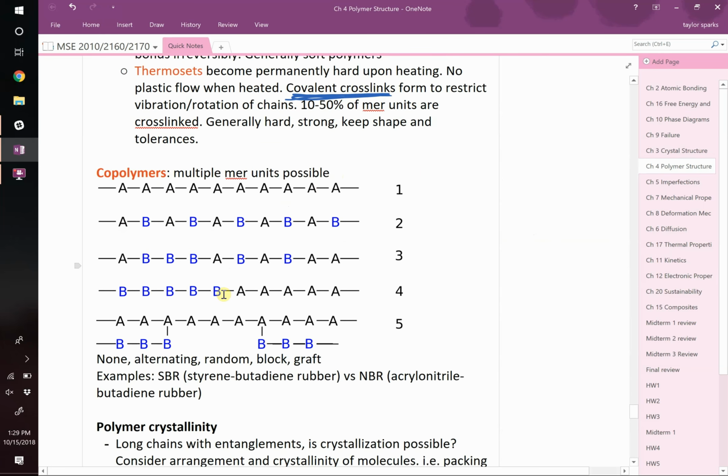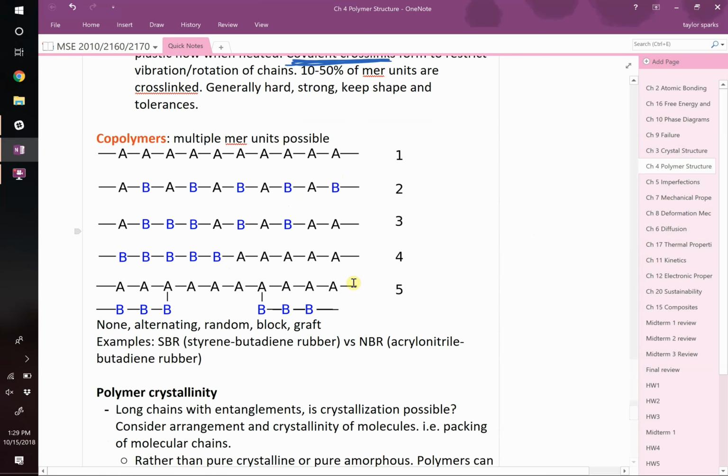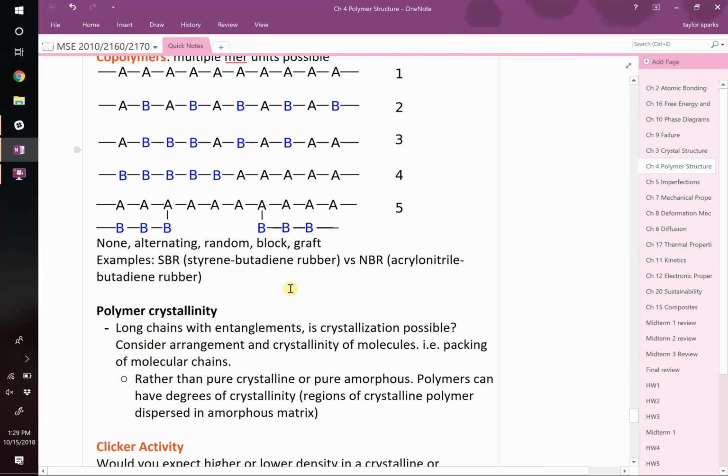And this flexibility allows us to make just incredible things with polymers. It adds so much design space for designing new materials. You can have it so A is all along the main chain, but you've got B for your branches. That's another possibility. Just lots and lots of possibilities when it comes to copolymers, okay? And you use these all the time. If you've ever heard of SBR, styrene butadiene rubber, right? Or acrylonitrile butadiene rubber. These things have all to do with different block copolymers. That's what the different names are, styrene butadiene, right?